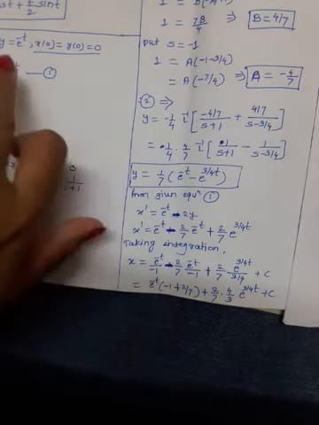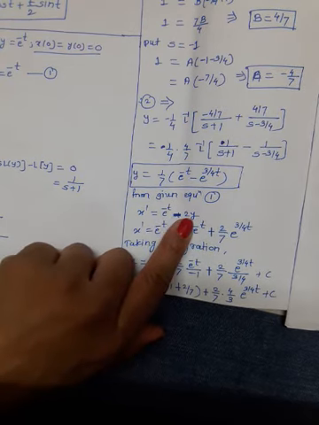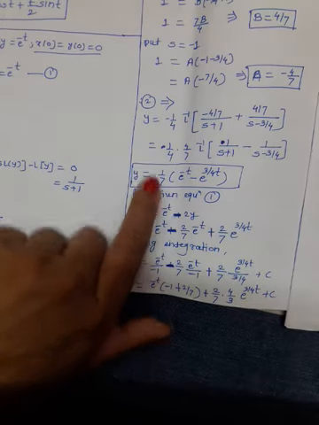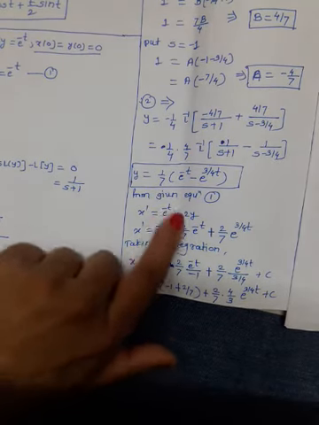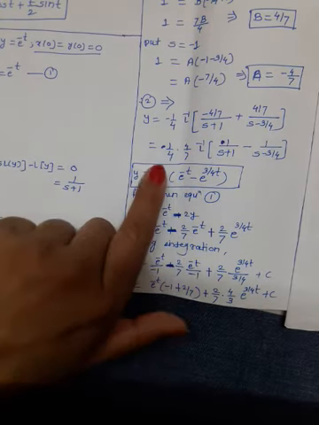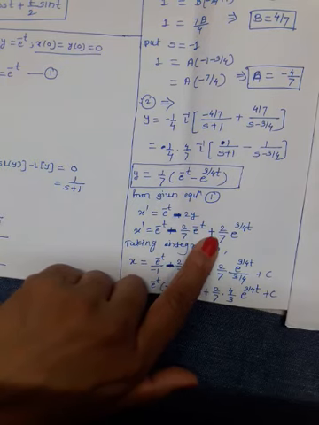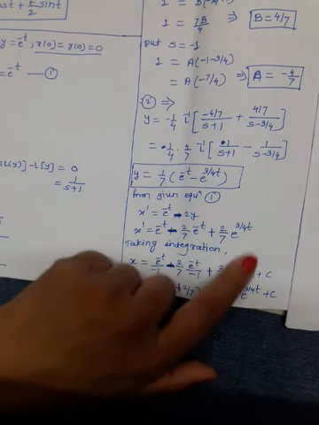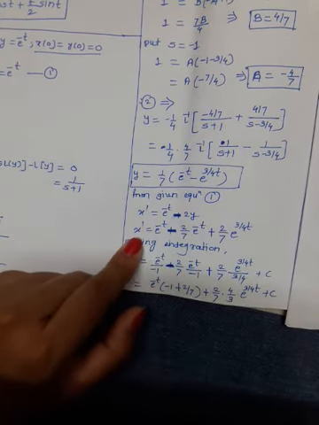e raised to minus t as it is, and this term becomes minus 2y. Now put this y value here. We get x dash is equal to e raised to minus t and this becomes minus 2 by 7 here. Multiply 2 with each term and take 1 by 7 inside the bracket. We get 2 by 7 e raised to minus t, minus plus 2 by 7 e raised to plus 3 by 4 t. This is the value for x dash.